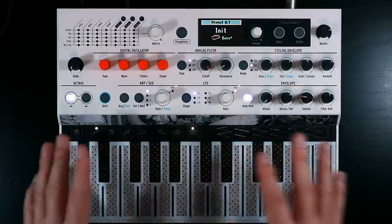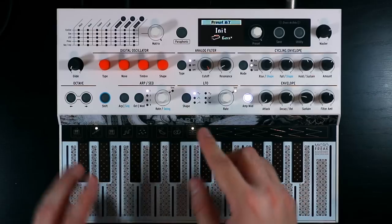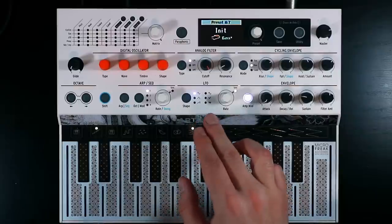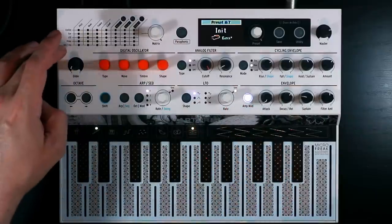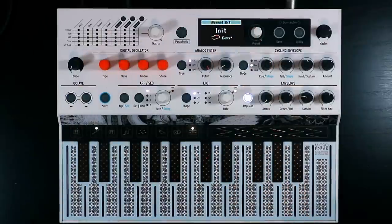Now, just before we get into that, that's different to the sample and hold on the LFO A, because it's not going to change once you've played a note, and also the LFO is monophonic on the MicroFreak, whereas this is going to be polyphonic if we turn on the paraphonic mode up at the top here. So let's have a listen to that.